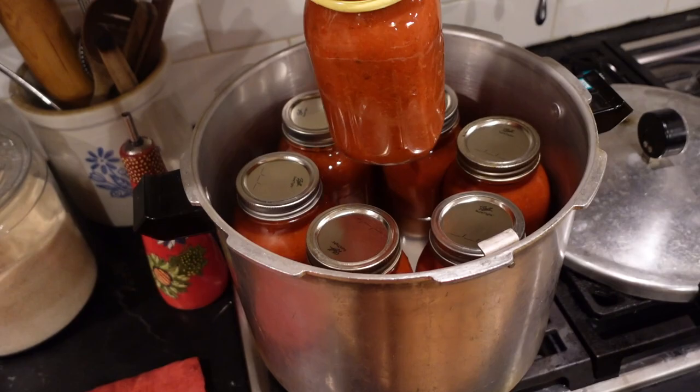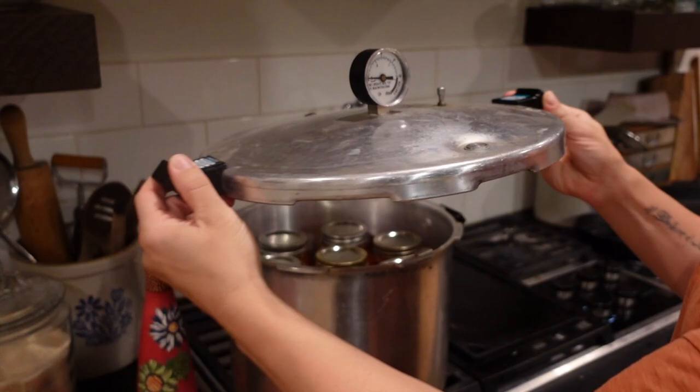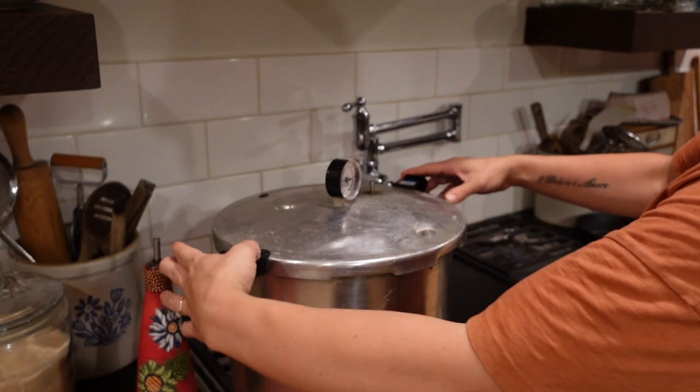Now that all of my jars are in my canner, I'm going to put the lid on. This is a pressure canner, so the lid locks in place. It is not going to pop off or explode or anything crazy like that. It's very secure once it locks in place.